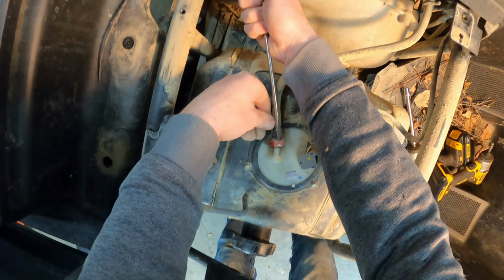Two more 10 millimeter bolts on here. And then this will not pop right out, will it? So I believe this is just on the T2 model. But I believe this cargo storage thing has to come out too, to get the tank out.